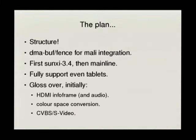It's where you do the interlacing, it's where you're doing filtering, it's where you do color conversion, it's where you get to RGB and you can show it. And CVBS and S-Video, as composite and S-Video. I'm not sure there are that many users, but maybe when I get bored for a few hours, it probably just gets implemented.